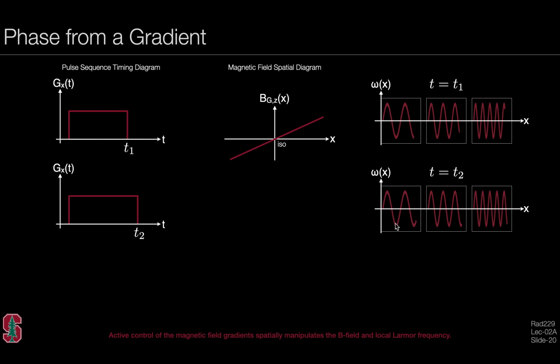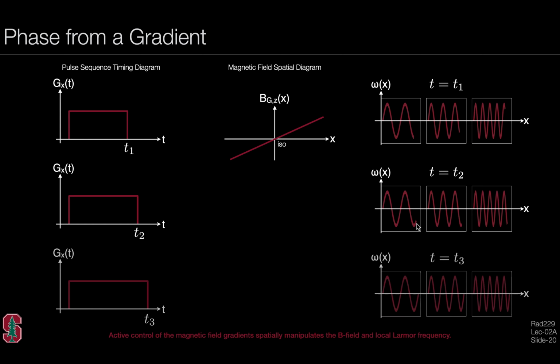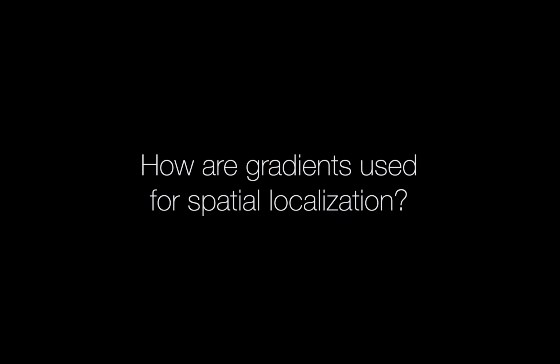the phase of the spins will be different. They'll carry on at that same frequency, but for a slightly longer amount of time, and they'll accrue slightly more phase. As one more example, you can see the magnetic field gradient is turned on just a little bit longer, and each of these bulk magnetizations has accrued a different amount of phase at this particular point in time. So we can see that by extending the interval of the magnetic field gradient, we can change the amount of phase at each spatial position, depending on the duration of the gradient.